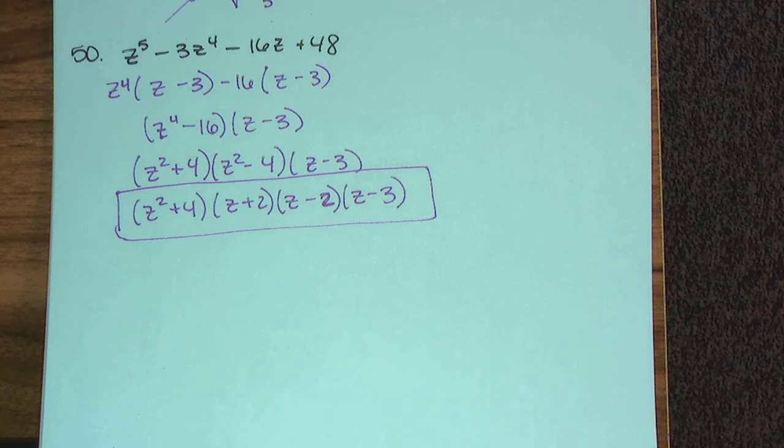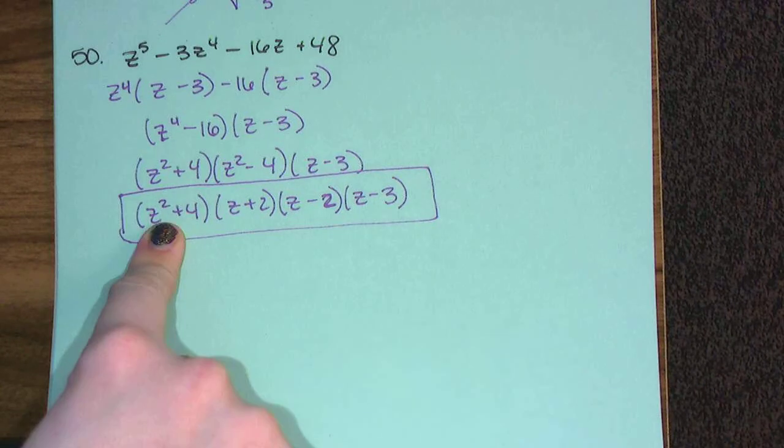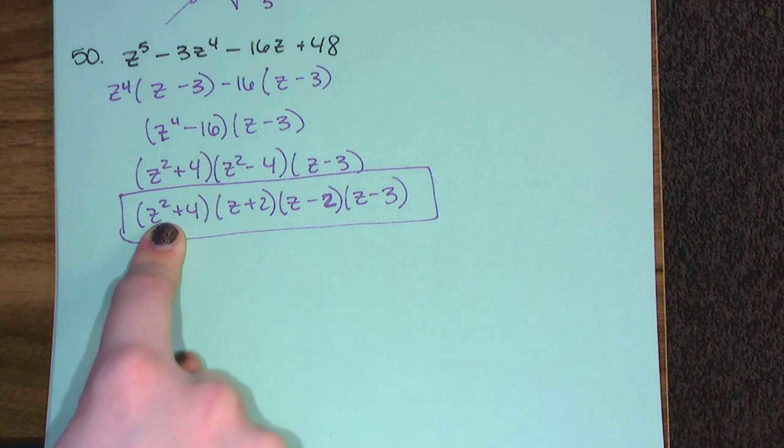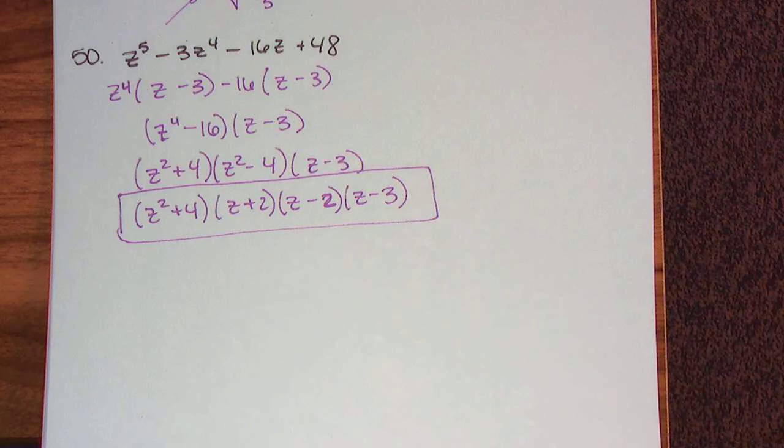Which one? To this one? Because if I were to do that, it wouldn't come out to be z squared plus 4 when I refoiled it back. It's not a difference of squares. Alright, any questions about any of this stuff?